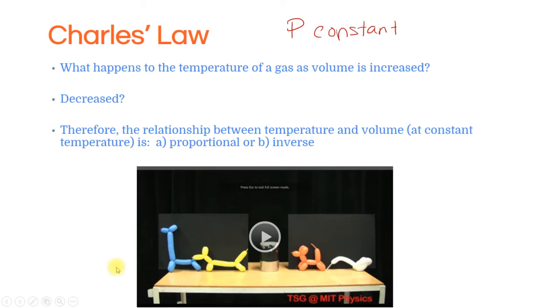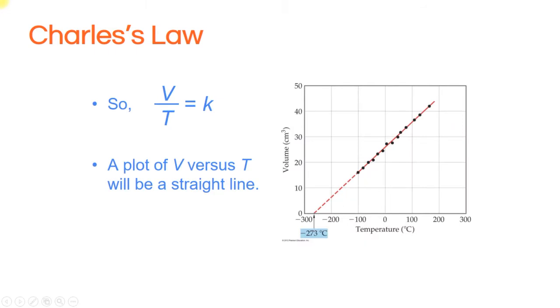So what we saw was initially that he put the animals into the liquid nitrogen, so the volume decreased, they shrank, they all fit into this tiny little jar when the temperature went down. And then when he took them out, the temperature went up, it was warming back up, and the volume went back up. So these go in the same direction. Is that proportional or inverse? Of course it's proportional.